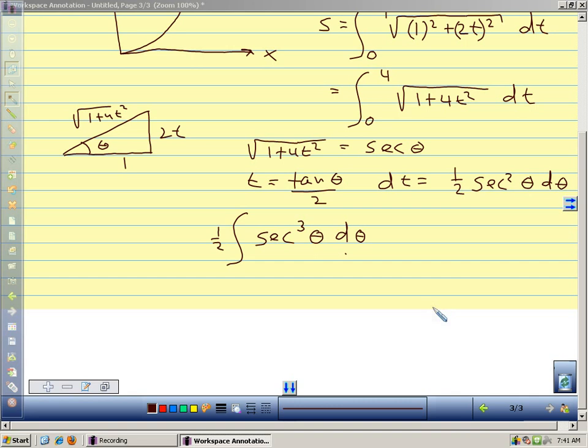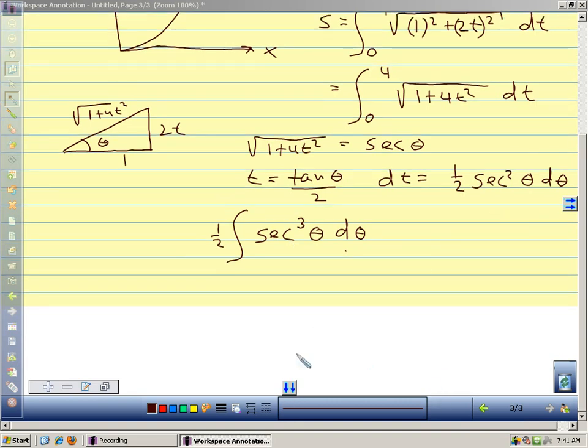When we do the integration by parts, we end up with one of our integrals being the integral of secant theta, which is another tricky integral to evaluate. So we end up with three nested levels of tricky integrals here. I'm not going to go through all of it.